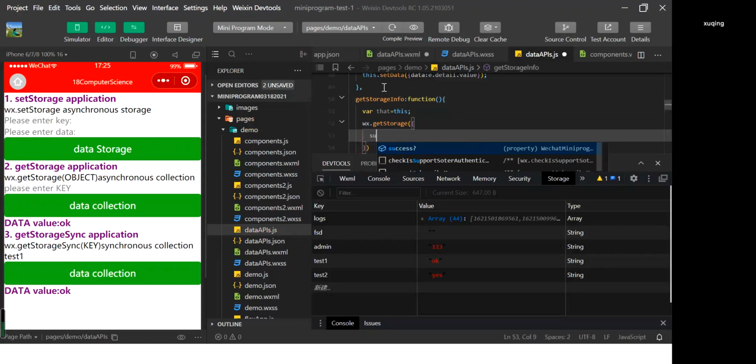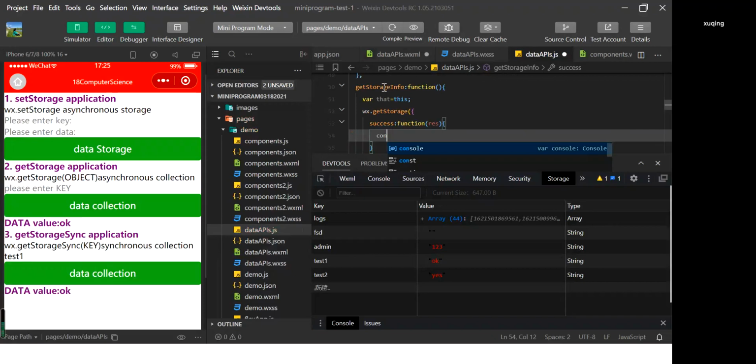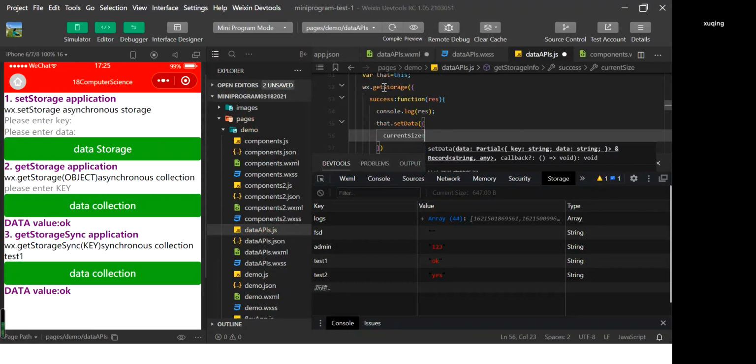And in this function, what we'll put, yeah, if it is success, then we have our formal parameter here. And in the function, what we'll do is to print out information, and then we need to set data. As you see, we have just asked us to print out the current size.